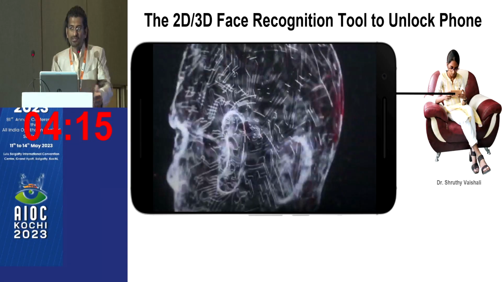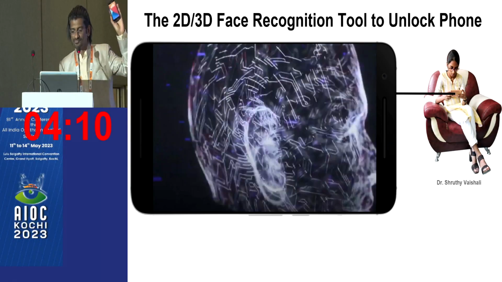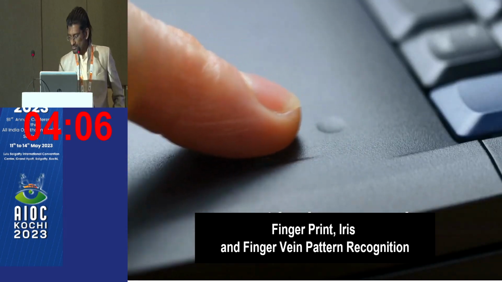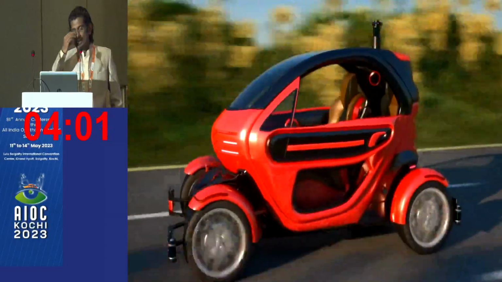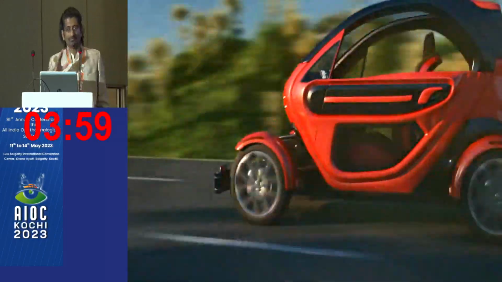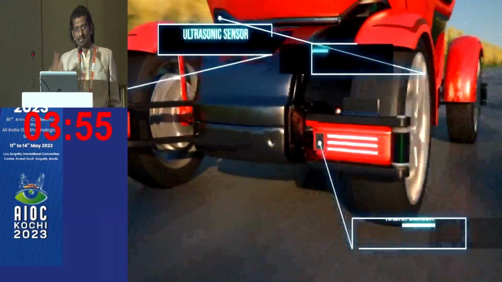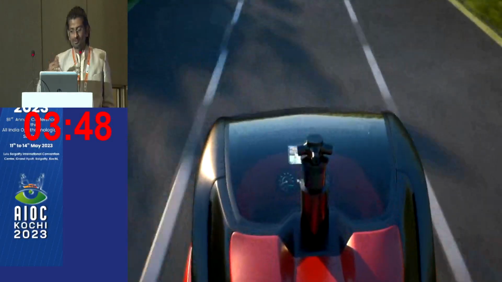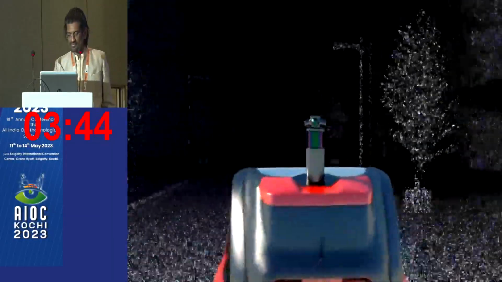Unknowingly, every day we use AI in our life. We unlock the smartphone with our face recognition. We use our fingerprint on our phone, and on our laptop. Recently, I had the opportunity to drive a Tesla, and it's a very beautiful car. It's not launched in India yet, but it has a LiDAR sensor, and there are a lot of AI vehicles coming into play. The vehicle knows when to stop, where to stop, which signal to stop at, when there is a roadblock, when there is a person crossing. These are very fascinating things.